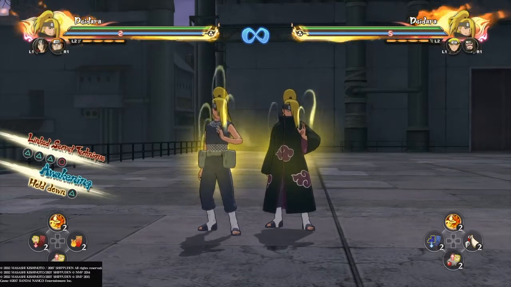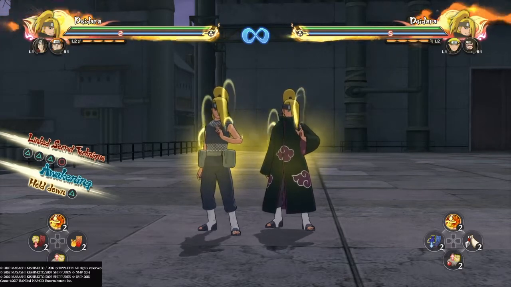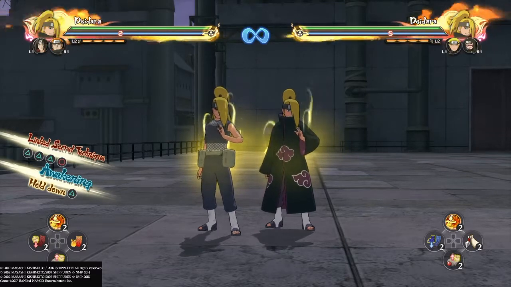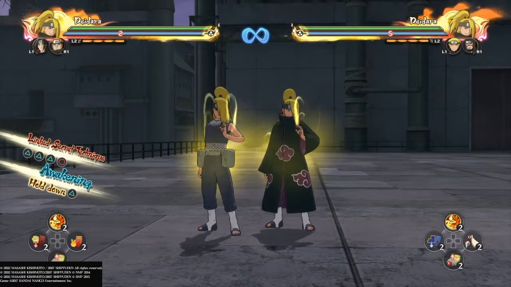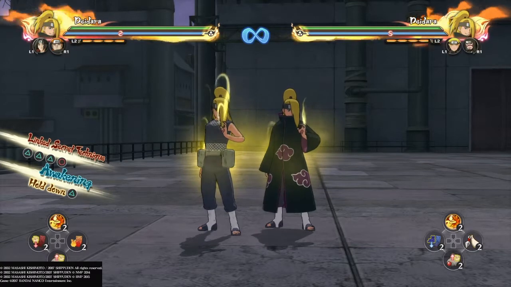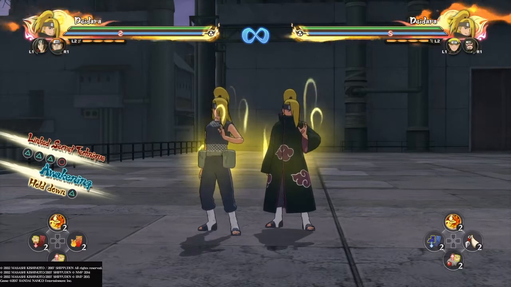So I would always put in another person. He only has one jutsu, so there's no reason to put Deidara first, because he only has one jutsu and one awakening, ultimate jutsu. So you can always put in someone else. You don't need to put him first, unlike for example Rinnegan and Shuriken Sasuke to get the Inferno Fireball. Right, so that being said, that is it for my Deidara guide.